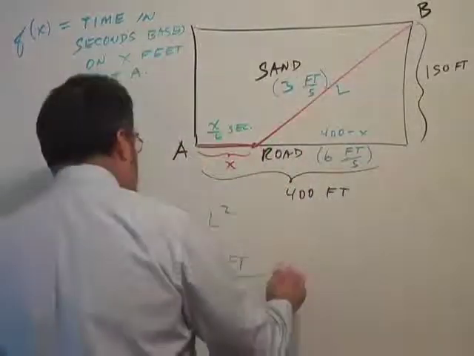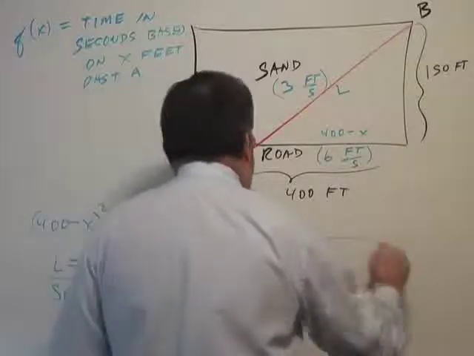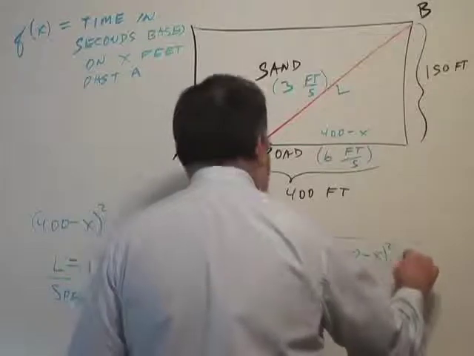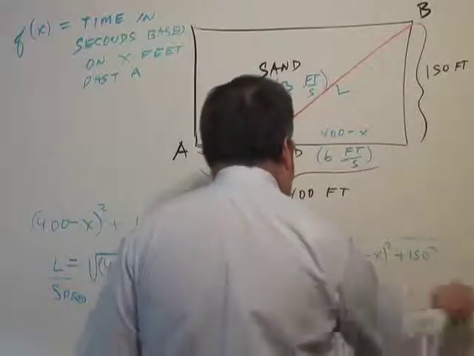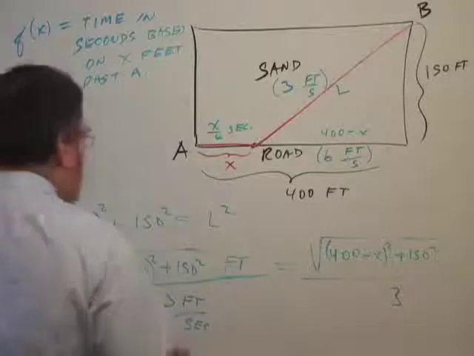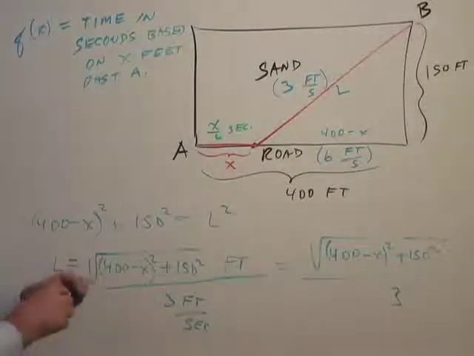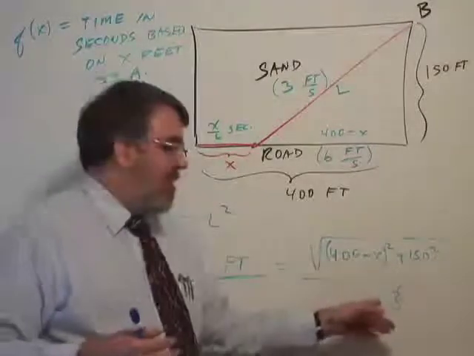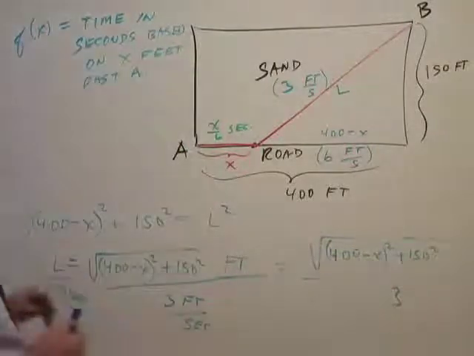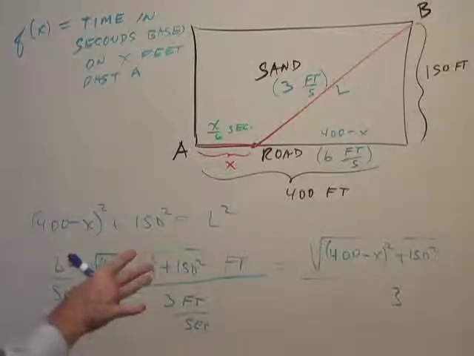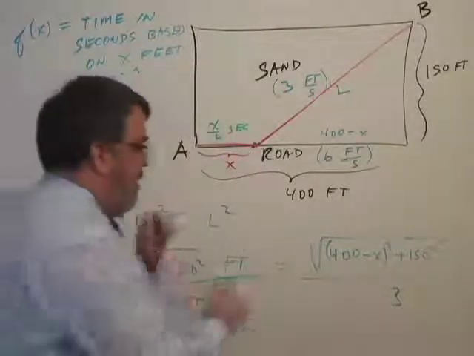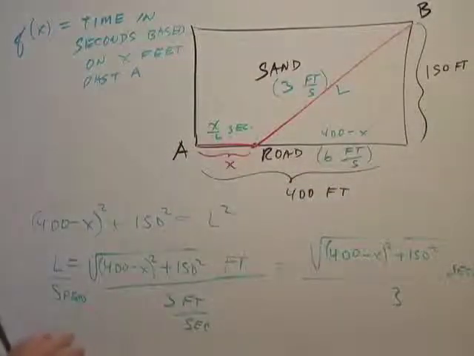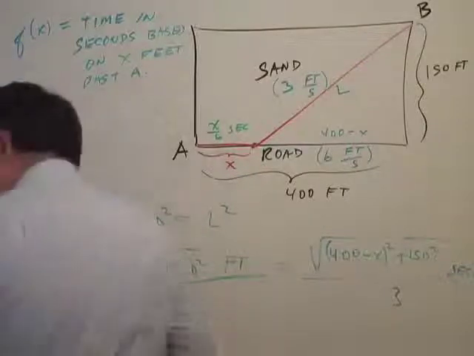So this would be the square root of 400 minus x, parentheses squared, plus 150 squared, everything divided by 3. Now don't attempt to divide the 3 inside there. The only way you could bring the 3 inside is if you made it the square root of 9, and then you would be dividing by 9, not 3. So I have this time, which is also in seconds. I have those 2 times calculated. We can write the function now.